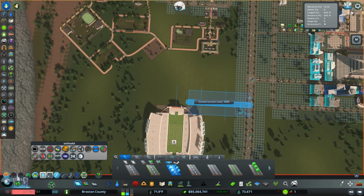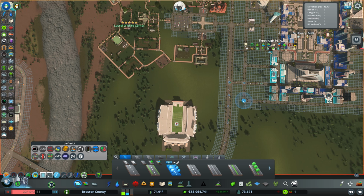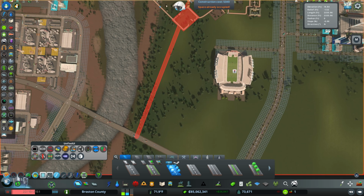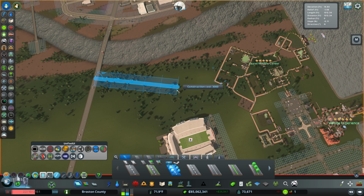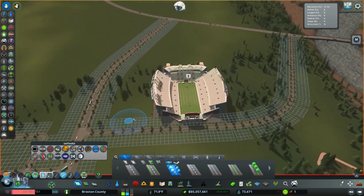So let's see then where this needs to go. So that would work. So right like that. Is that good? Yeah, that's good. I still want a connection back here, though. I want multiple ways in. And I think this will be okay. I don't think this should cause too much stress for the animals, especially because we'll have some trees and things back here. Once I remember to, you know, detail all of this.